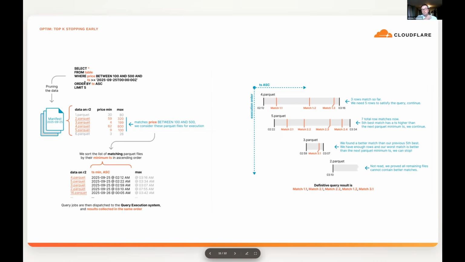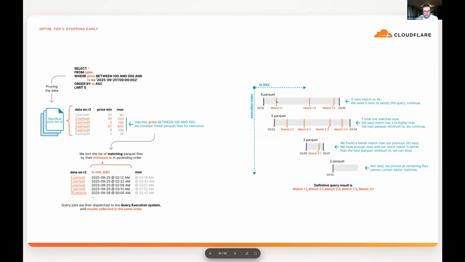We can do that even when there are many columns. It doesn't matter because we have the stats for that. So we are able to know beforehand which Parquet files are the most likely to contain the information we are looking for first, and we scan in that order according to those stats. This is illustrated there, right? So this is the execution order, the real time, and this is the ascending value of the timestamp.